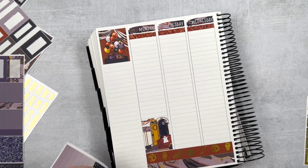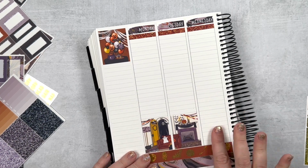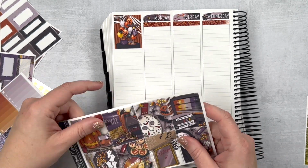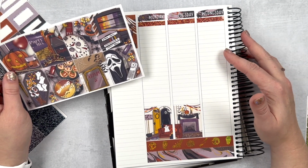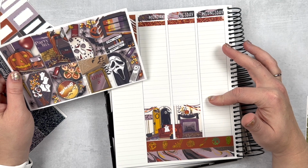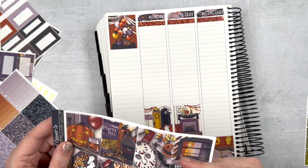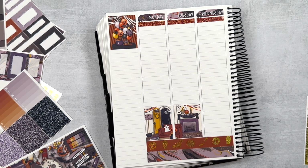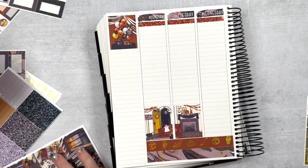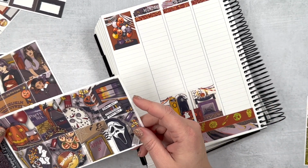Okay, so we have a lot of double boxes, which makes me really happy. But I have to be a little bit more strategic about how I do everything. Okay, so, all right, so there is one set of double boxes, and let's see what we have here. Oh gosh. Knowing that Tuesday is obviously going to be Halloween, I am thinking some of these days are going to have to be double boxed type days, meaning I've got the double boxes. So I've got one, I can do 3 more over here. Let's go ahead and get the sidebar actually out of the way.